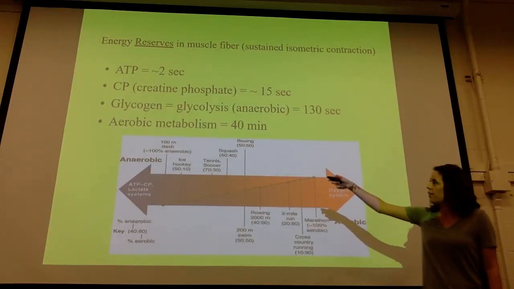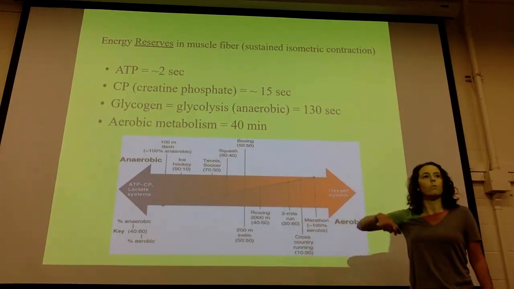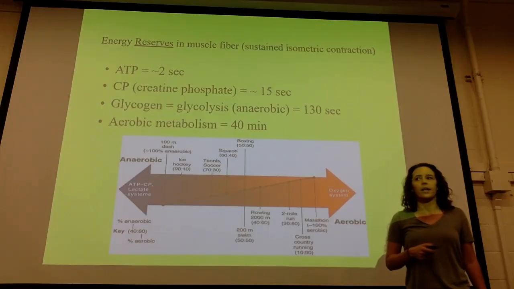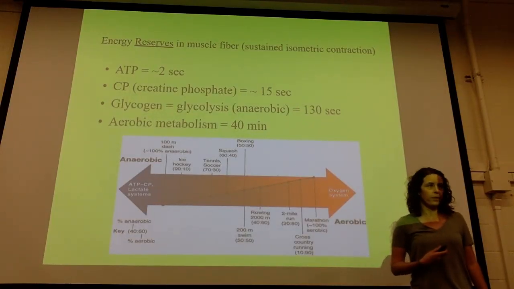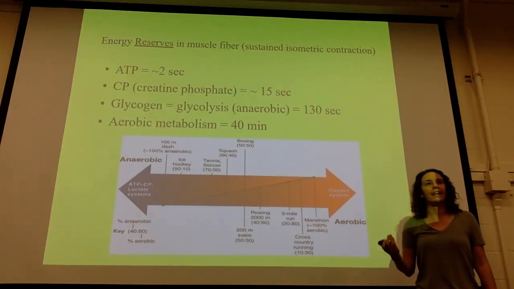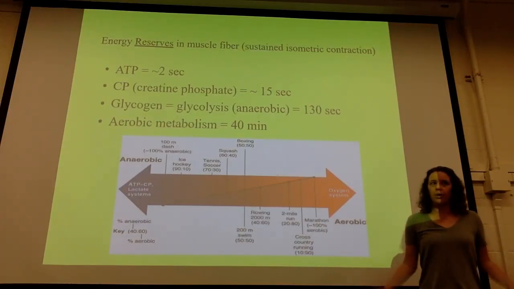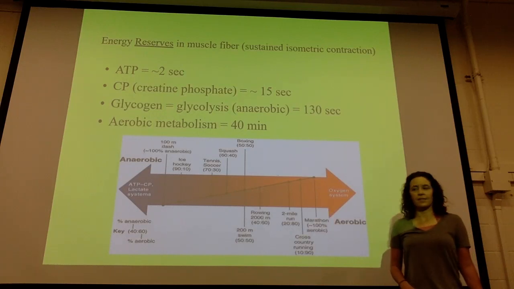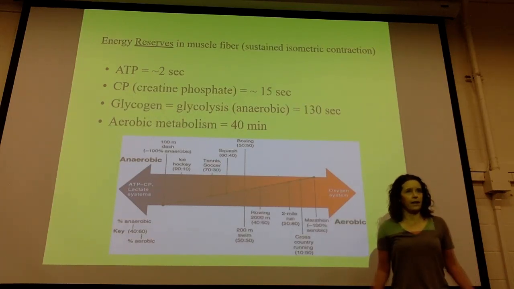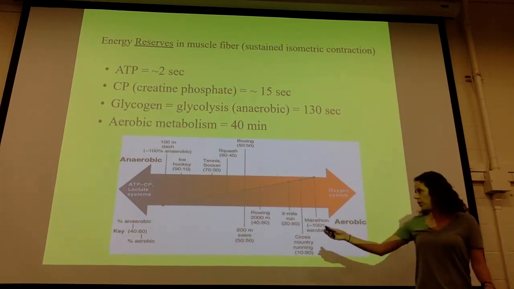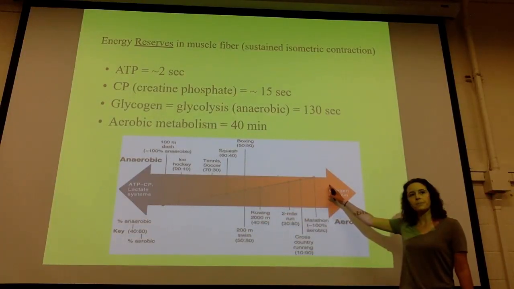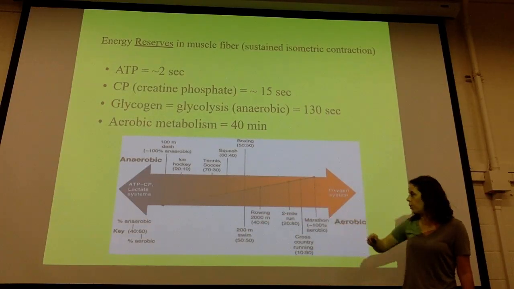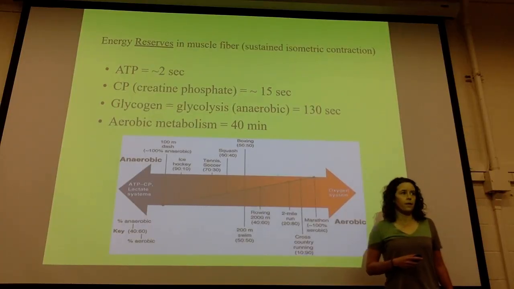After that, we start getting into aerobic metabolism. In aerobic metabolism, we rely on oxygen in order to create energy. I'm not going to go into any more detail than that because there's a lot of detail, and I'm just going to say the longer the exercise goes on for, as far as time, the more we rely on aerobic mechanisms.